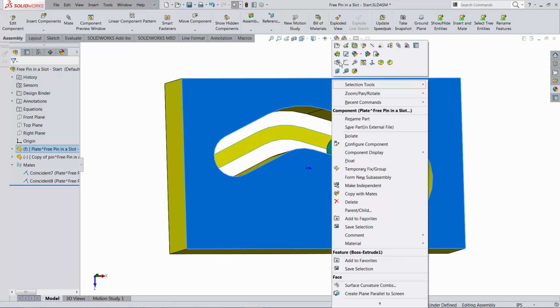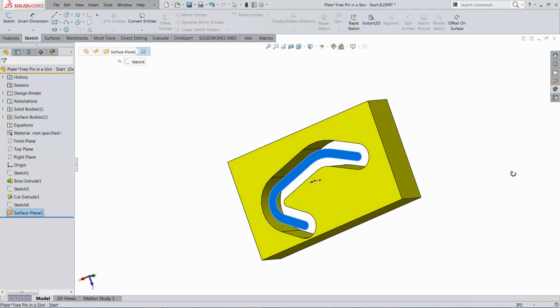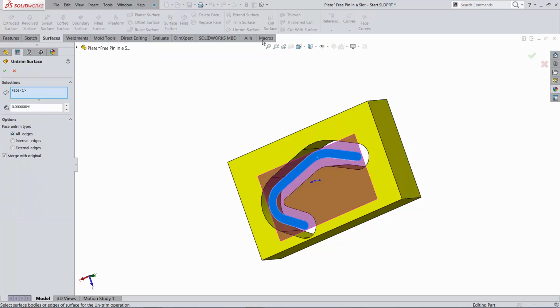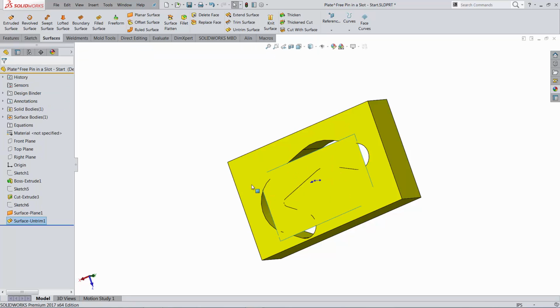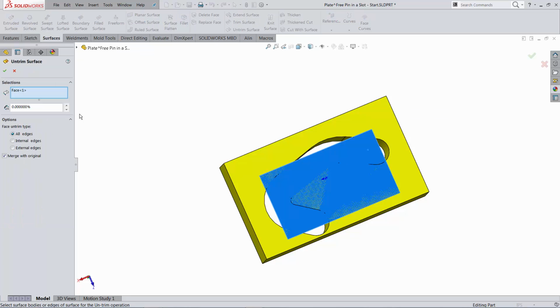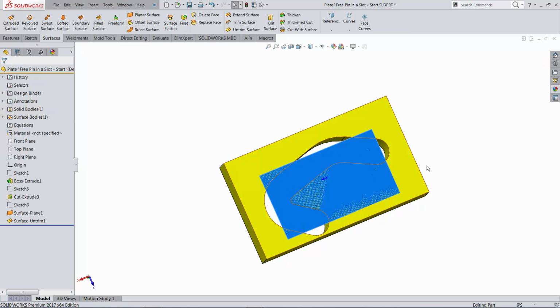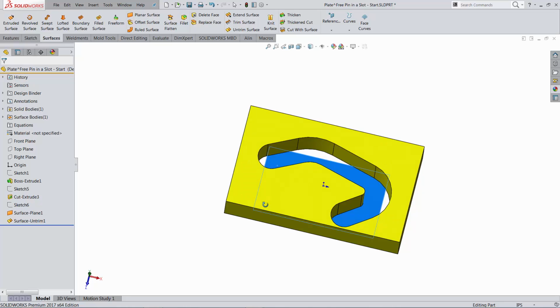What happens in real life is that any surface in SolidWorks, any face actually, or most of them, can be untrimmed. If I run the untrim command, you can see the patch from which this is being cut. Especially if it's a planar surface, this can be untrimmed pretty much to infinity, meaning that the point is just going to move in an infinite space. So that would not work.